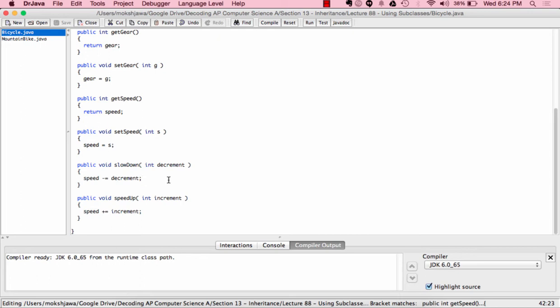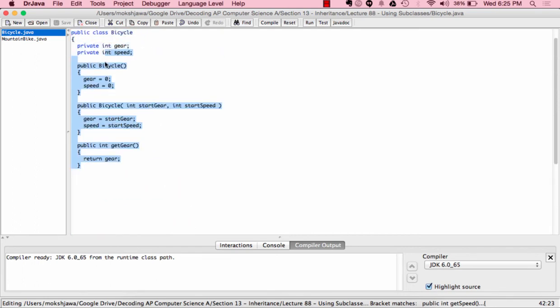Similarly, the speedUp method simply tells us how much to increase our speed by. So speed plus equals increment, which is basically speed equals speed plus increment. So these are all the methods we've looked at. Now notice how all of the methods over here are public. And then we have two instance variables, gear and speed, which are private integer instance variables.